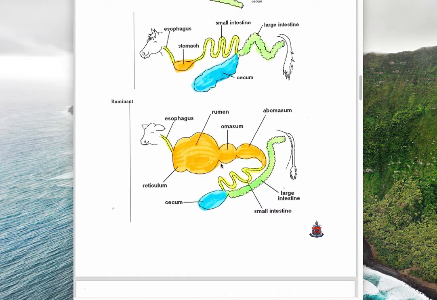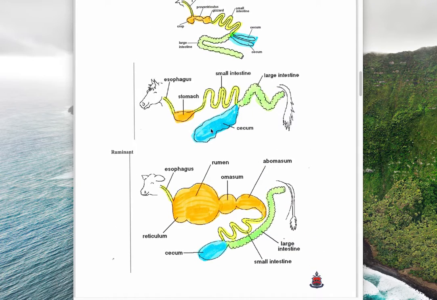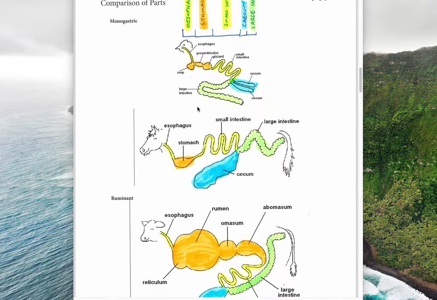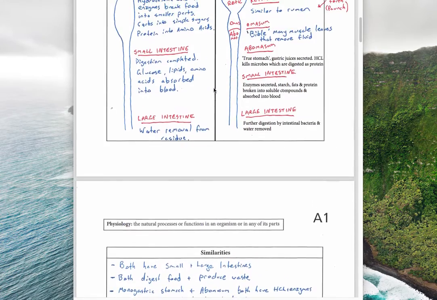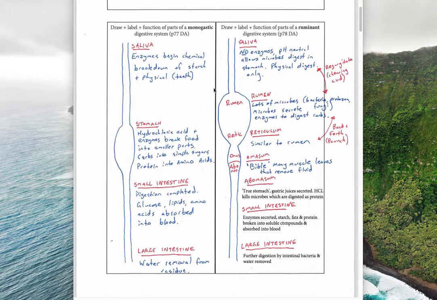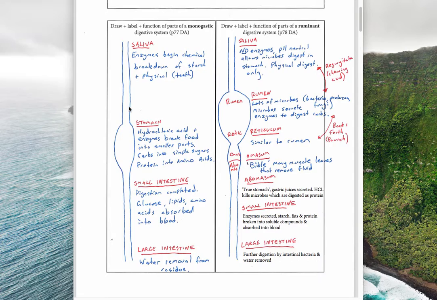whereas there are microbes in here fermenting carbohydrates and protein. And then of course they have a small intestine, a cecum, and a large intestine, just like all the other animals above, which are monogastrics. Sometimes you get asked about the duodenum, which is like the exit of the stomach before the small intestine, kind of this area here. I haven't labeled it, but it'd be good to label the duodenum because it's a question that comes up later anyway.